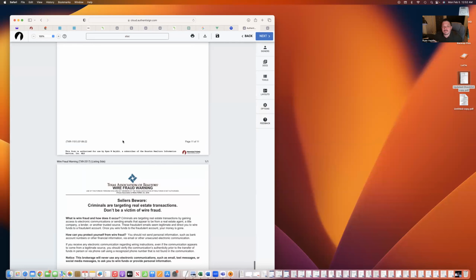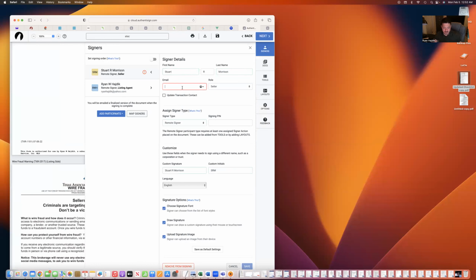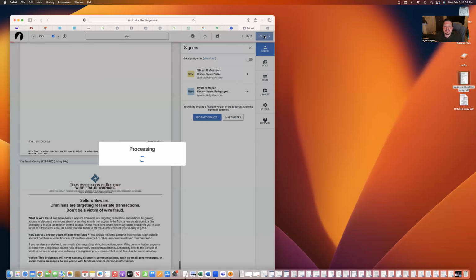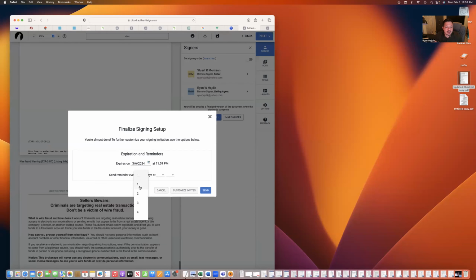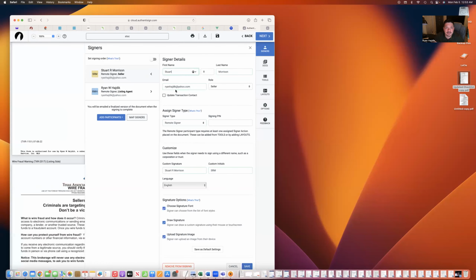There's one thing that you should, let me just add my email so I can hit the next button. Okay, save. Okay, if I hit the next button, I want to do a reminder every day. And then hit send, and it'll send to their email and your email, and you and them need to check their email and sign it. It's just like DocuSign or very similar. I do not want to send this because I don't have his correct email in there. Actually, I want to take it out, and I want to show you one more thing.